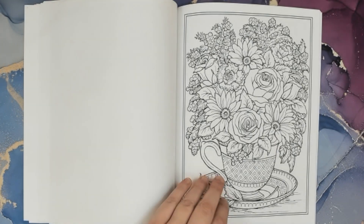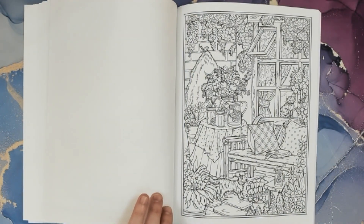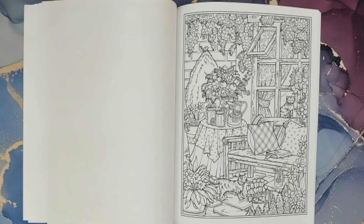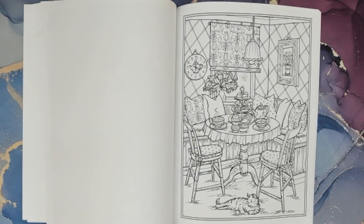Beautiful display. This one looks like they're just having lemonade, which I could definitely do — ice cold lemonade. It's a good book. Sitting out on my porch, my three-season porch, which I didn't do really that much this year. I did maybe a couple times, read a little bit, but not much out there.